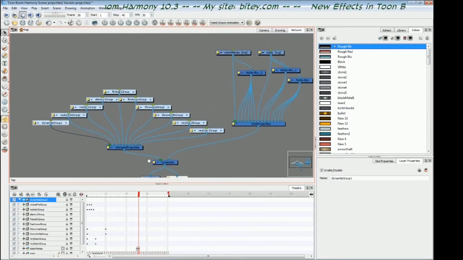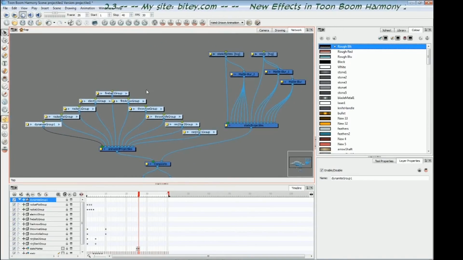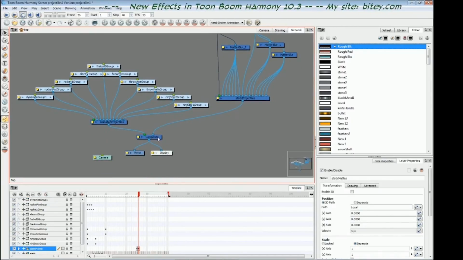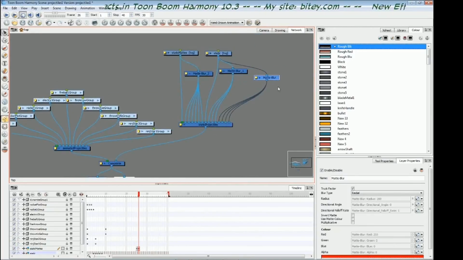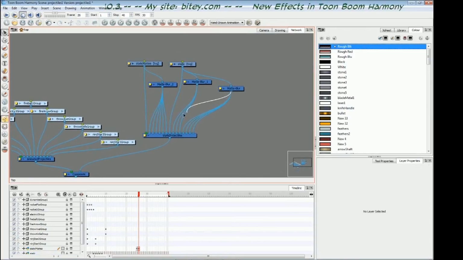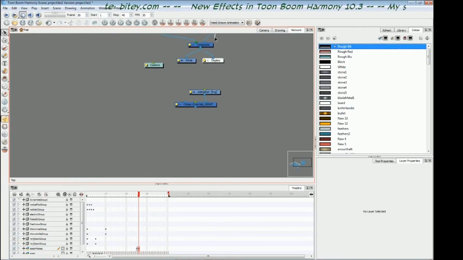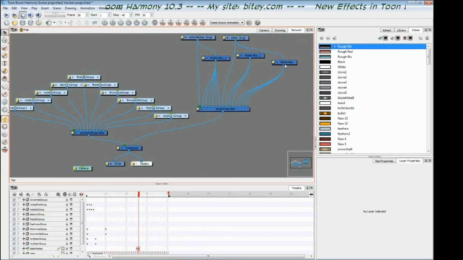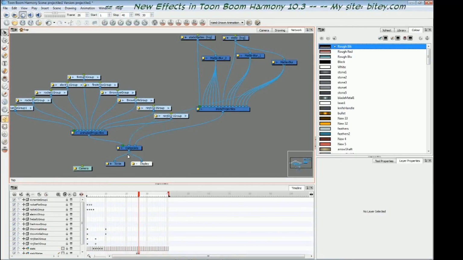Now the other thing that's been included is a linking function, which allows you to link things. If I want to link a module that's far away to the main scene composite, previously I'd have to select the module and then pan down while holding the cable and plug it into where I want it. But now all you need to do is click the output port of what you want to connect and then control click the module that you want to connect it to. So I just control click the composite and instantly it creates that connection.